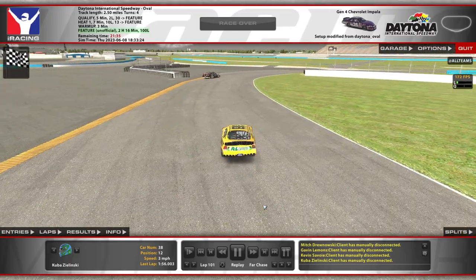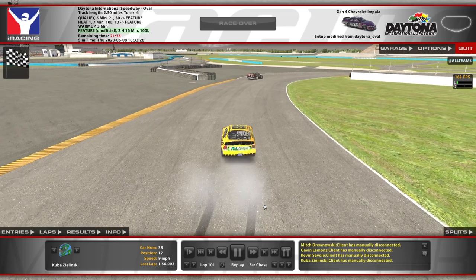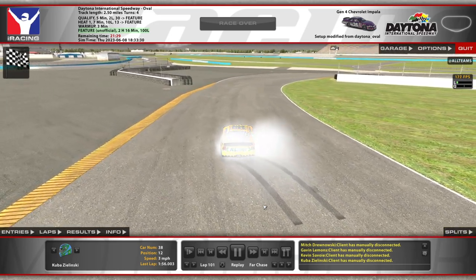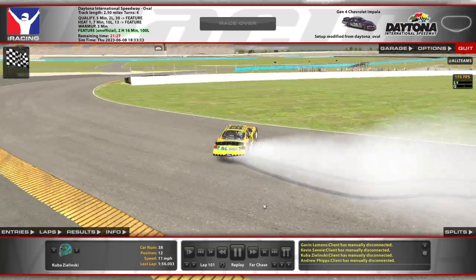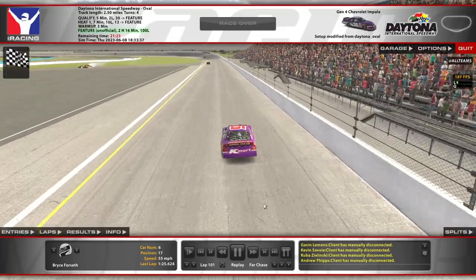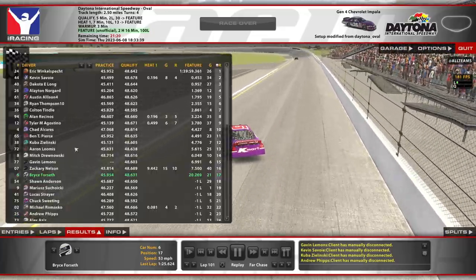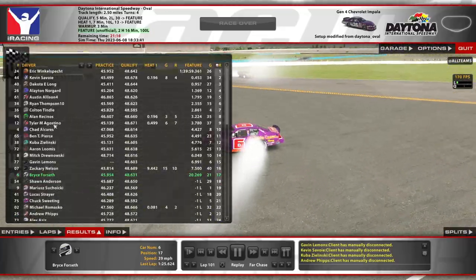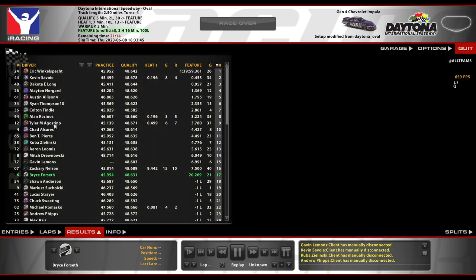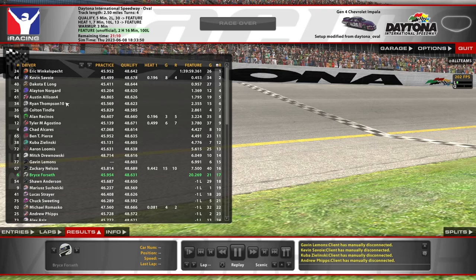So, here's hoping. The start of this race was rough, but it got better as the race went on. Here's hoping that's the same case for the season, right? Only gets better from here. After I let you go here, I'm going to look at some of my stuff. Maybe I made a mistake when I got run over, being back on track, and maybe didn't hold my brakes as well as I could have. I don't know, I'm going to look at it.